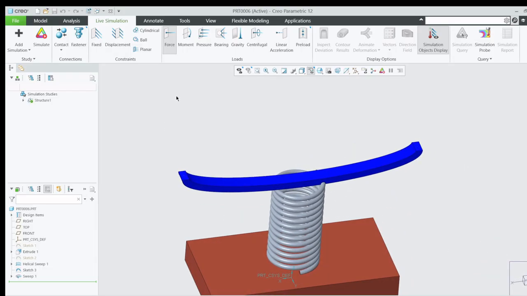When I am providing force from top to bottom, this is z, so going downward means minus z. So you have to provide minus whatever load you are providing. The unit I am taking is Newton. Okay, z is minus, say 1000 Newton I have provided in the minus z direction, meaning downward direction.